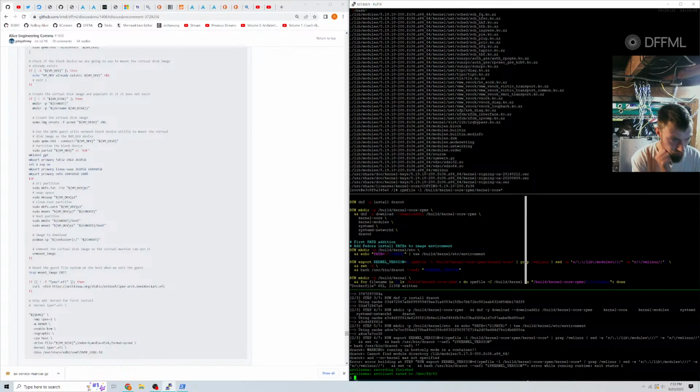Okay, so running in host only mode in a container. Bash, dracut EFI. Okay, so it didn't get the kernel version.